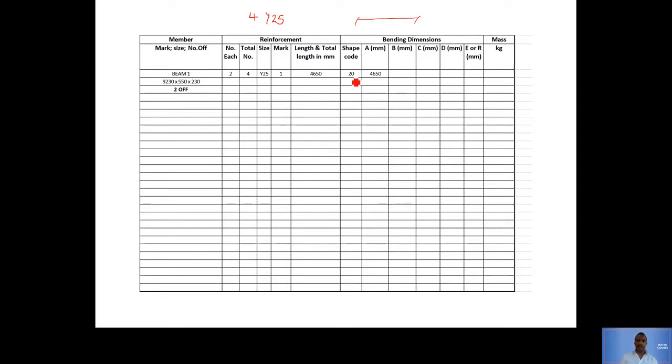There's a table of the shape codes and all of that, and there's a table of the sizes. You get to see the dimension of it, well, it's not always going to be A, it's going to be 4650, but this A, B, C, D depends on the shape of it.